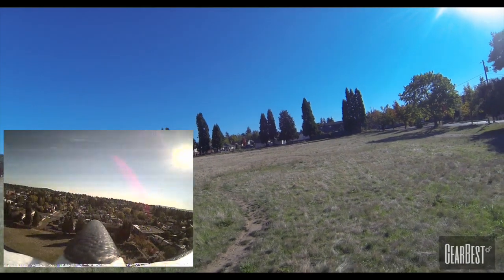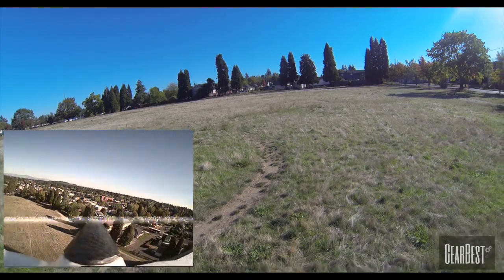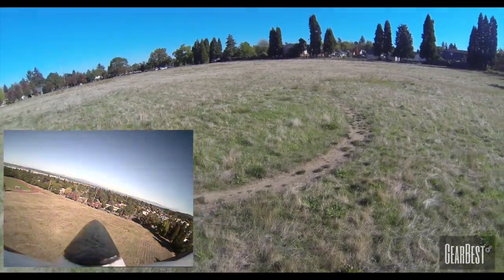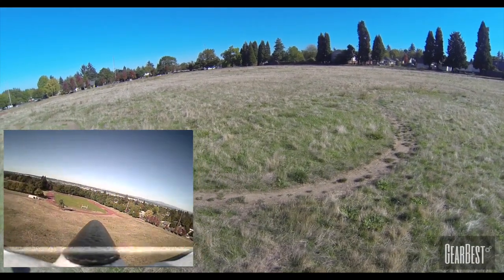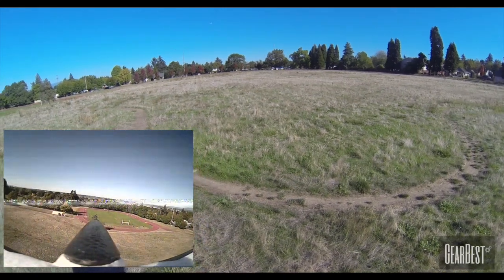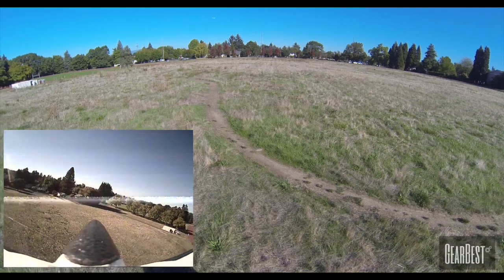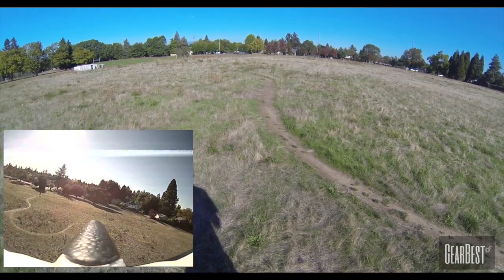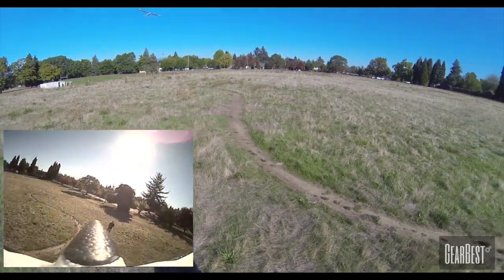Really nice. And I'm interested to see how long I can get with that battery. I'm sure I could get above 20 minutes battery flight time out of this 2000 milliamp. It really does glide awesome. Look at that. Still no motor, I'm just spiraling down. That's so cool.